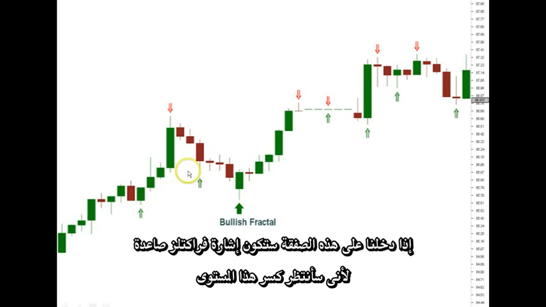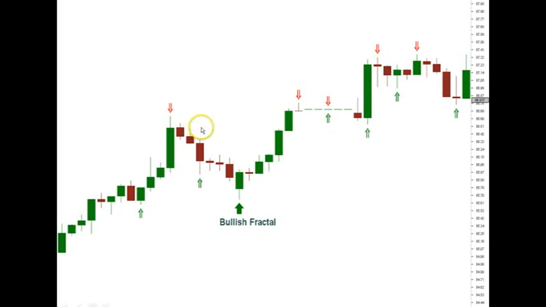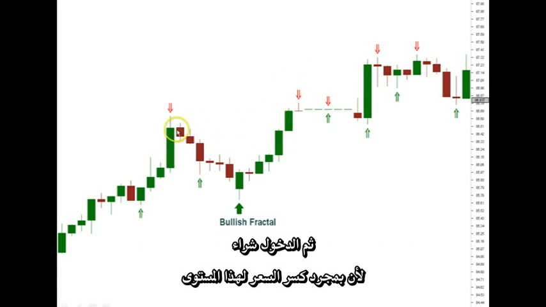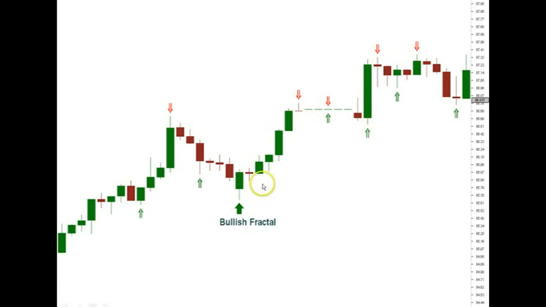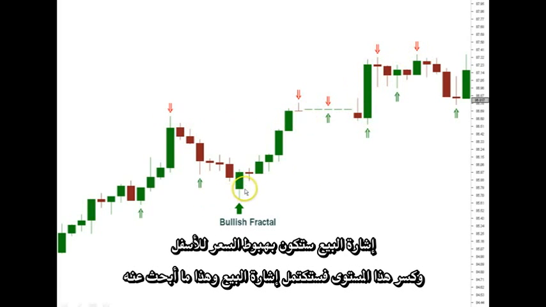Alright, so if I'm trading, this is going to be a bullish fractal for me, because I'm going to wait for this level to get broken, and then I'm going long. Once this candle here breaks that level, this one didn't break it, but then this one broke it and closed, I get into the trade, and then I go. And that's bullish for me. Bearish would be if the price came down this way and broke that level, then it's a bearish fractal for me. That's what I'm looking for.